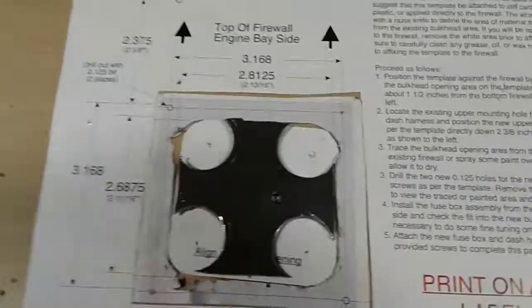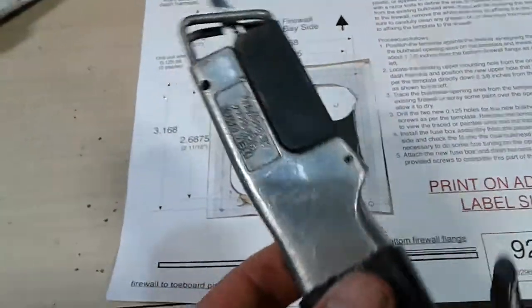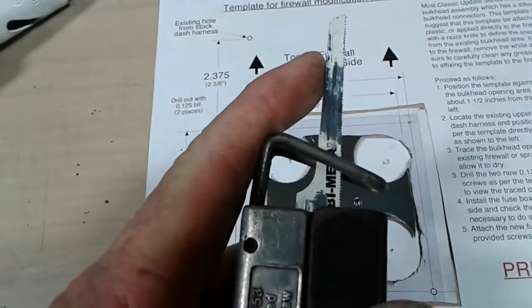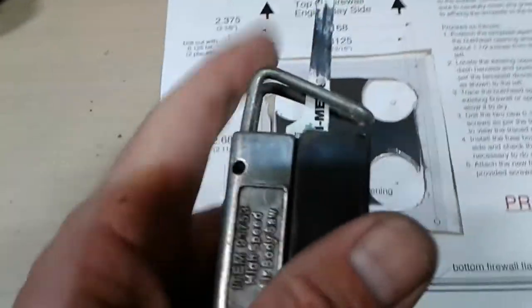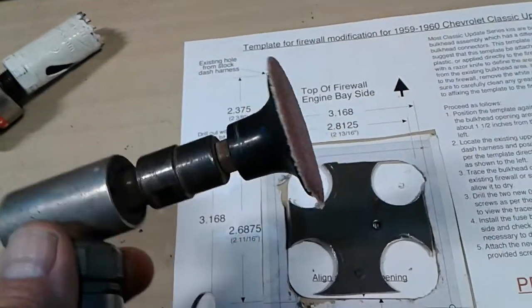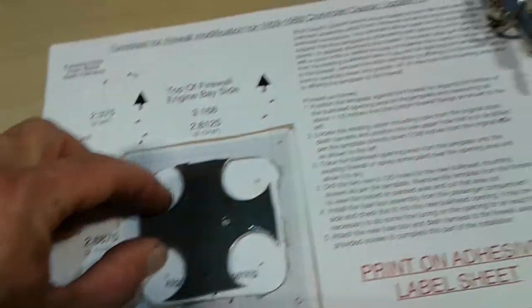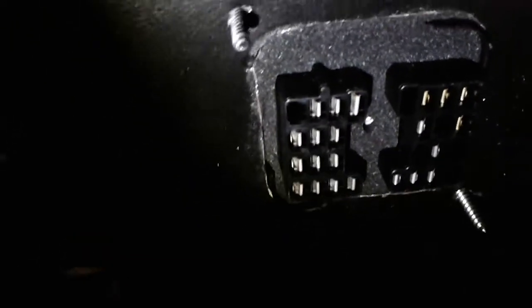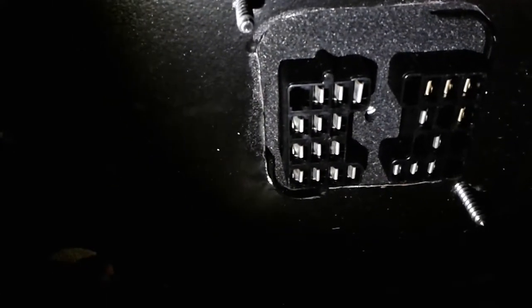Once I get those 4 holes done, then I took my air saw with a 32 tooth per inch blade on it, and I was able to saw right down each one of these. Once I got that done, I cleaned up the last of it with an 80 grit Roloc, and that gave me my nice tight clean setup in here, okay? And as you can see, I've got it pretty good. So that's how you get the clean line around the outside of that fuse panel when you're trying to get that fuse panel to go in there.